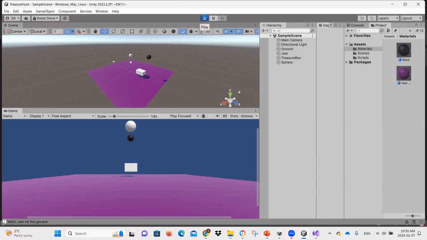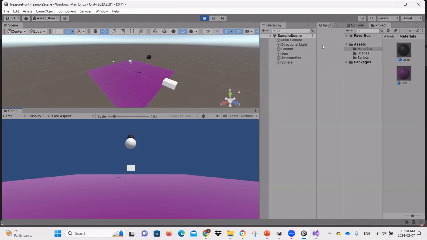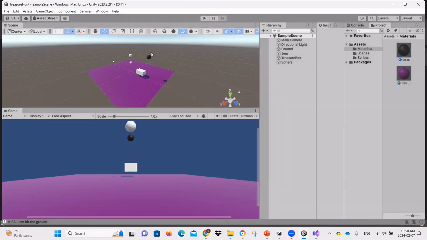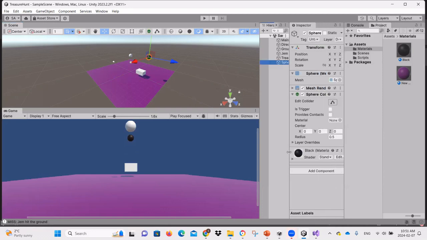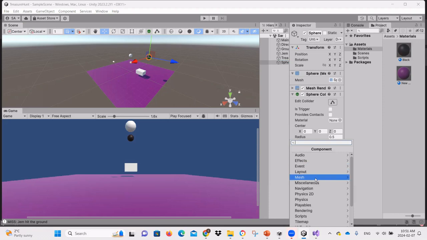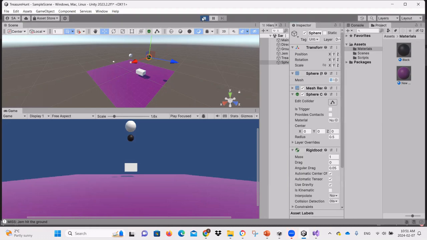Okay, now I will deliberately try to capture the clutter so that we can see the message. Oh, it needs to fall down, so I need to make it a rigid object. One rigid body. Okay, now let's see.